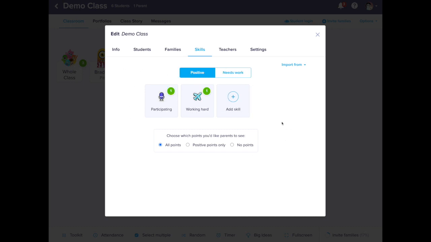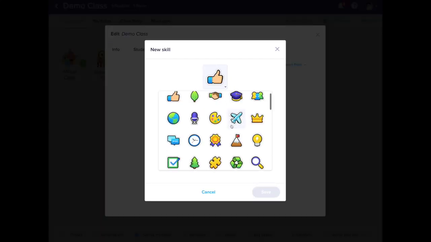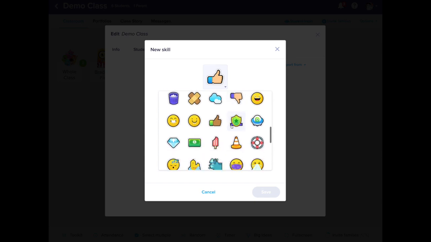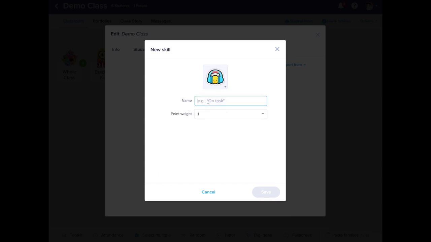So let's press the blue button to add a skill. And I am going to create some kind of skill that I know my students need to work on. Maybe I have a base set of skills that I know are important at this age level. Maybe we have some school-wide initiatives. I'm going to be incredibly specific so that both my students and families know what that point means.